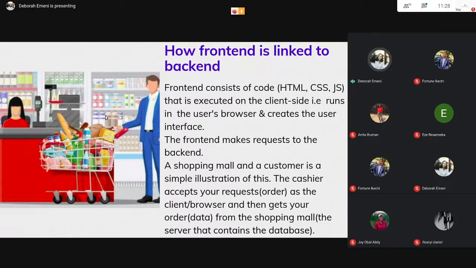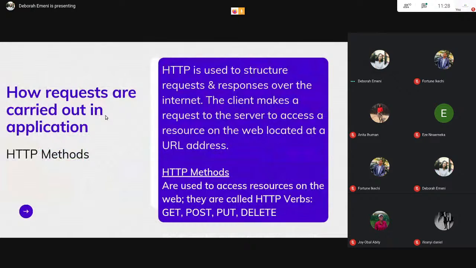And then the lady responds. She lets this guy go with these items. That's what the website does. The website will respond with the data the front end guy made a request for. So the user now gets data from the app and is happy. The customer is happy. He goes back to his house. So that's for that. The next slide is these requests.